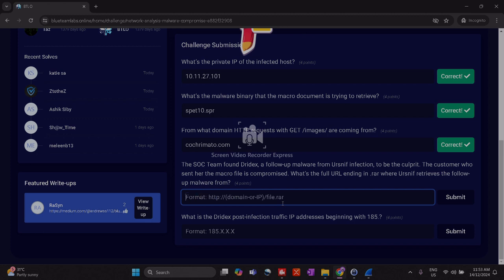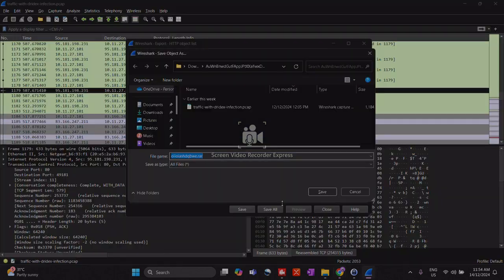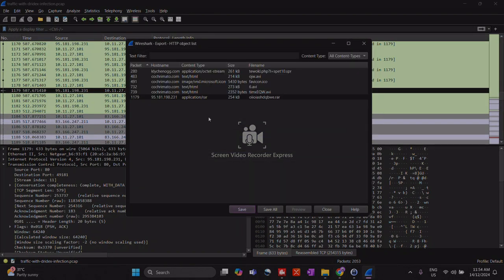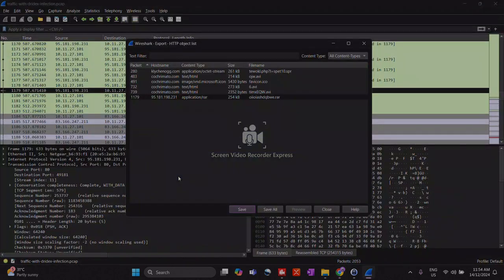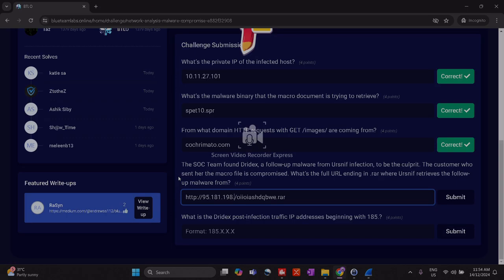Just the domain or IP, then a slash. Let's prepare that for the final URL and copy the IP: 95.181.198.191. And there you go.